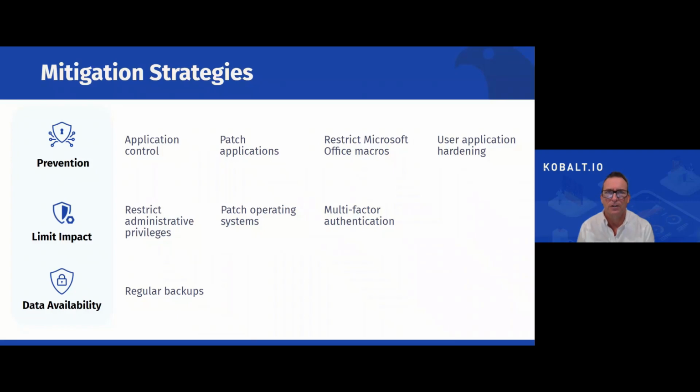Multi-factor authentication is another key factor, and you'll have seen this starting to get implemented by a lot of the platforms you use on a daily basis. There's now legislation in Australia that Australian financial institutions need to use multi-factor authentication. What is multi-factor authentication? It's quite simply just having a second check to make sure you are you when you log in. And finally, under data availability, the main focus is regular backups, making sure that you've got your data stored securely in a way that it can't be accessed by the bad guys, so that if the worst does happen, you have a way to recover.